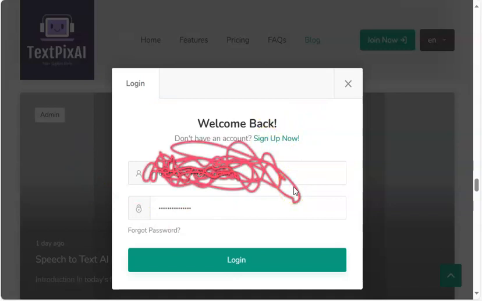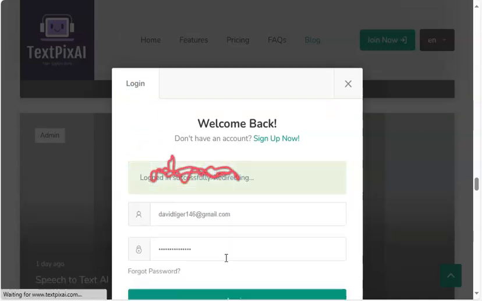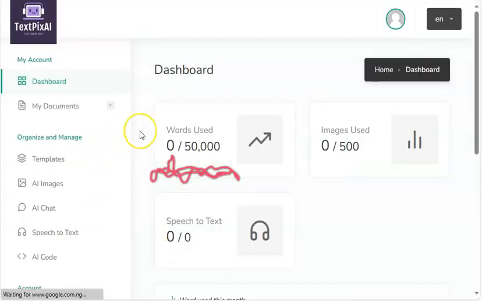After signing up, I think it's very simple. You just give them your name, your email address, and they will send you an email. Once they send you an email, you are going to confirm. Go to your email, click confirm. After confirming, then you come back to the website, put your email address and then your password, then click login. When you click login, you enter.